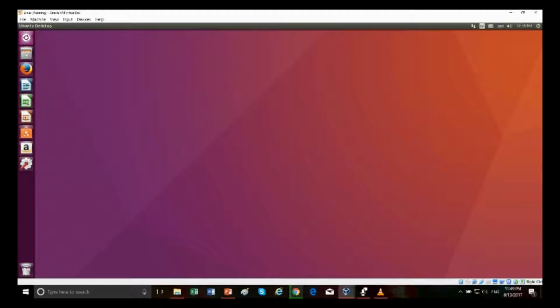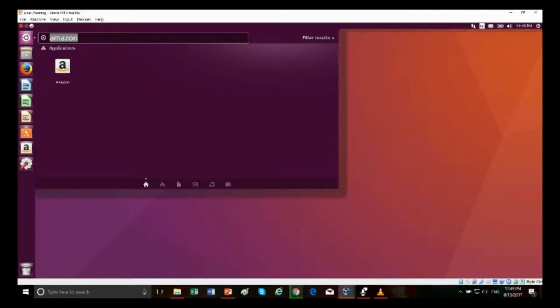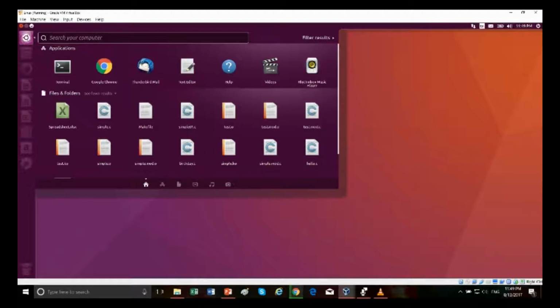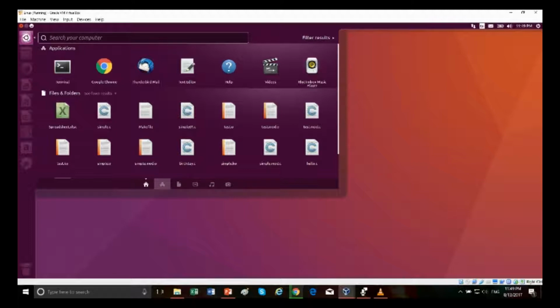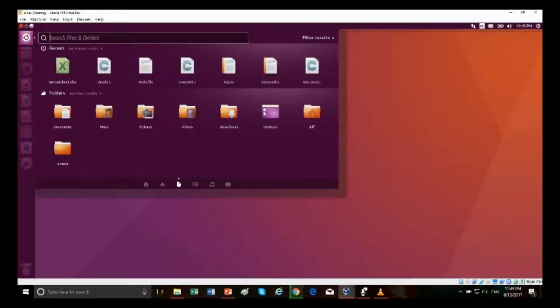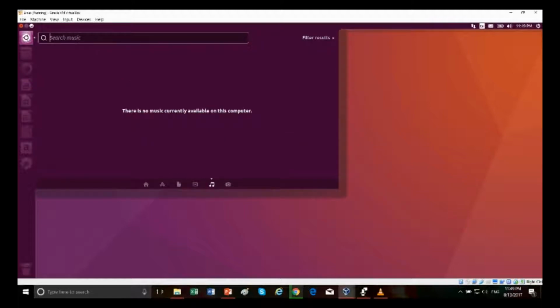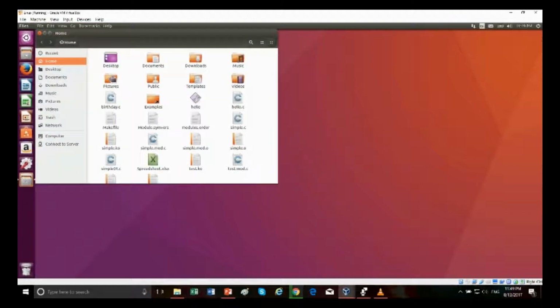Your top left button, that's got the Ubuntu logo, is the Search Your Computer button. That's like your start menu in Windows. When you open it by clicking this, you can quickly browse your computer's contents, and you can see these tabs down here: computer, apps, files and folders, videos, music, images, whatever. You've also got several apps and programs here on the left, below that on your launcher.